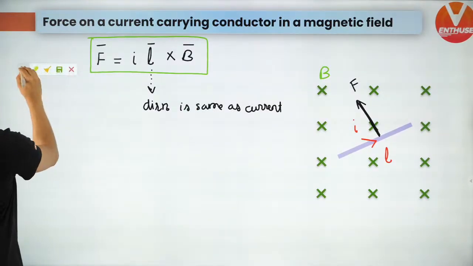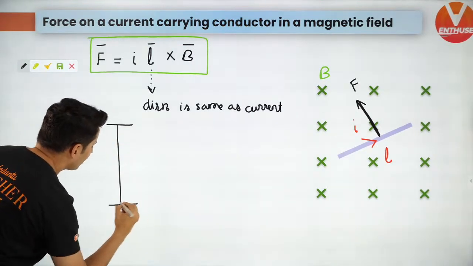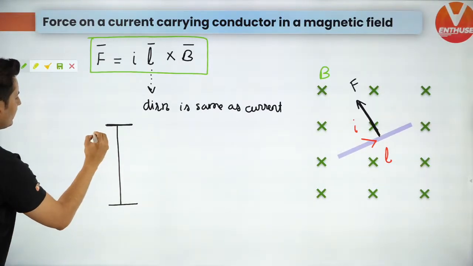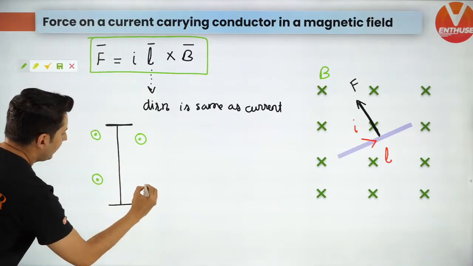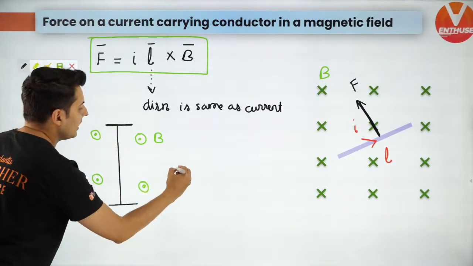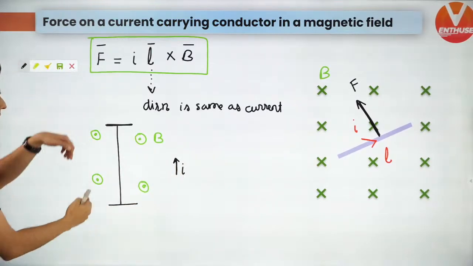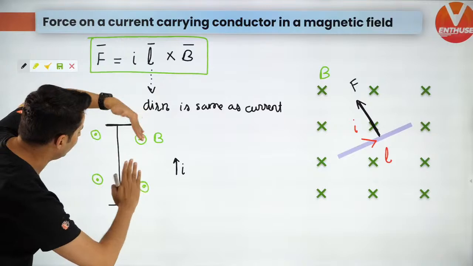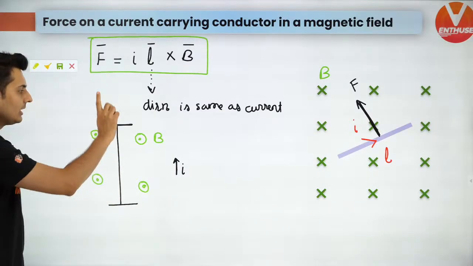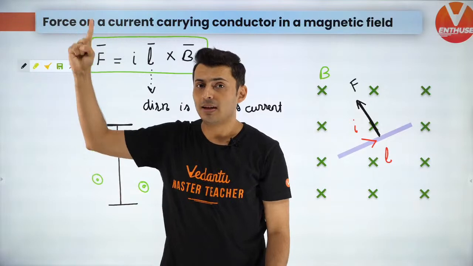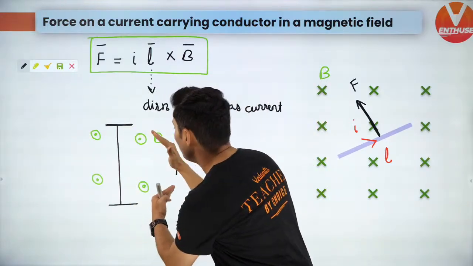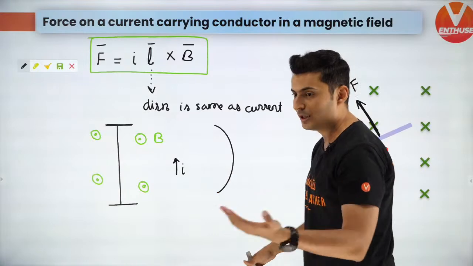Now, there were various experiments done like this. You take a wire, guys, and let's say the magnetic field is coming towards you. Now imagine in this wire the current is going up. Do you think this wire will bend somewhere, either left or right or front or back? Let's try this out. I is going up, that means length will be on the top. B is coming towards you. L cross B will be this side, so the force will be here. So this wire will bend like this. If you actually do this, it will actually bend.